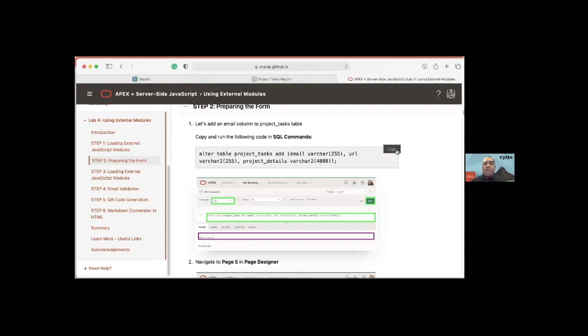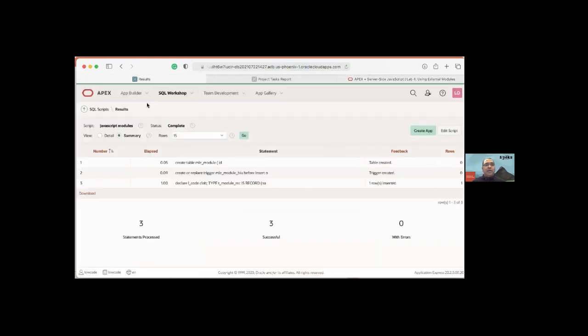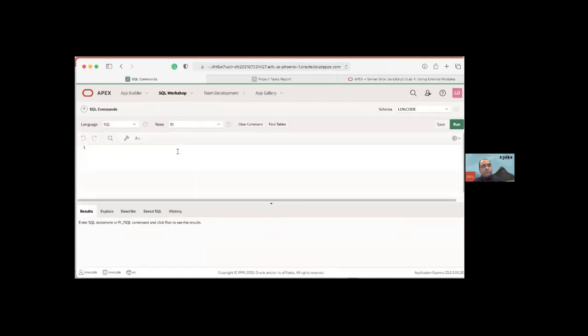So we are copying the code here in step 2, and we are going to SQL Commands. While we are here, go to SQL Workshop, SQL Commands. Now just run this. Alter table project tasks, you're adding an email column. Done. Table altered.